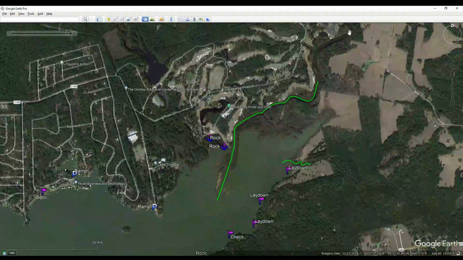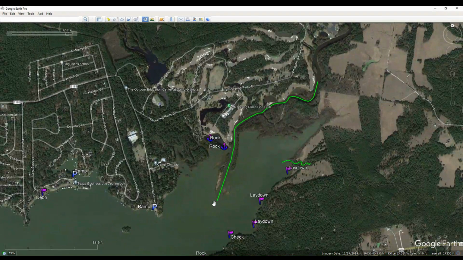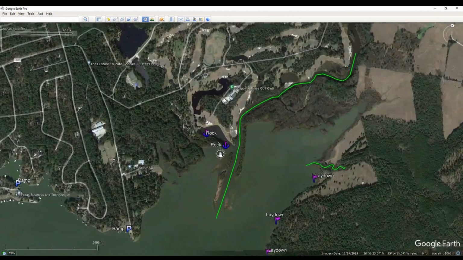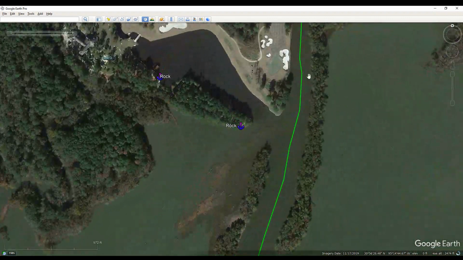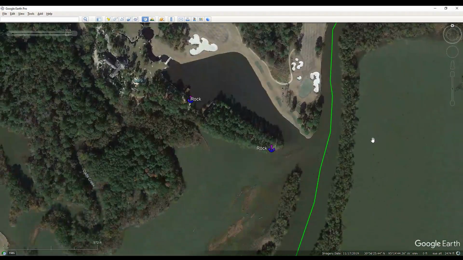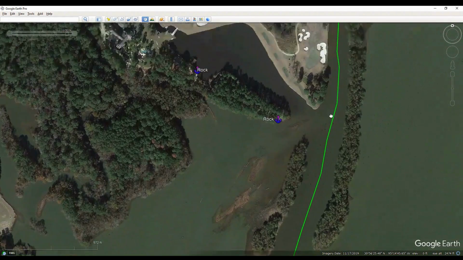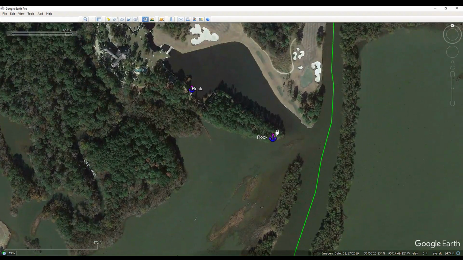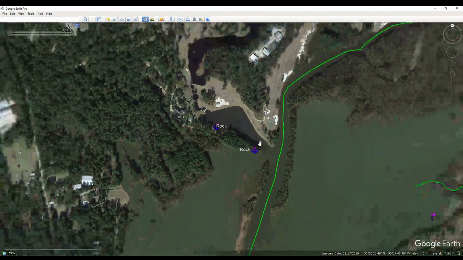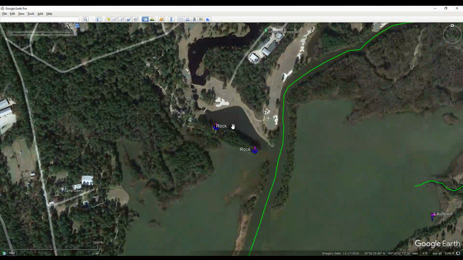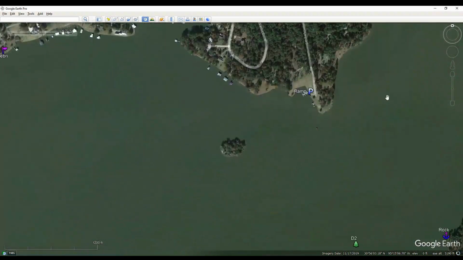Then we get up here. Here's another major creek that's running right down through here, right up here by the golf course. If you can get in here, which I don't know if you have the ability to, maybe a kayaker, but a bass boat may be able to get in here, you do have a little bit of rock here. You got some rock here and some rock in here, and this looks like a spawning pocket if I've ever seen one. So if you can get in here in the spring, that's going to be a pretty good little spawning area for them to get up into.